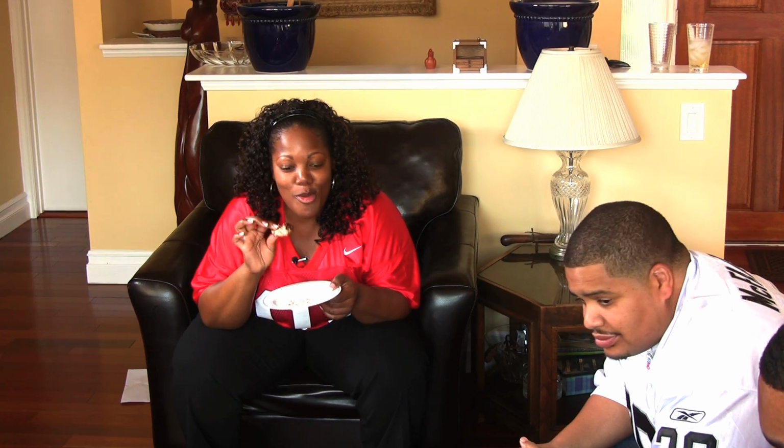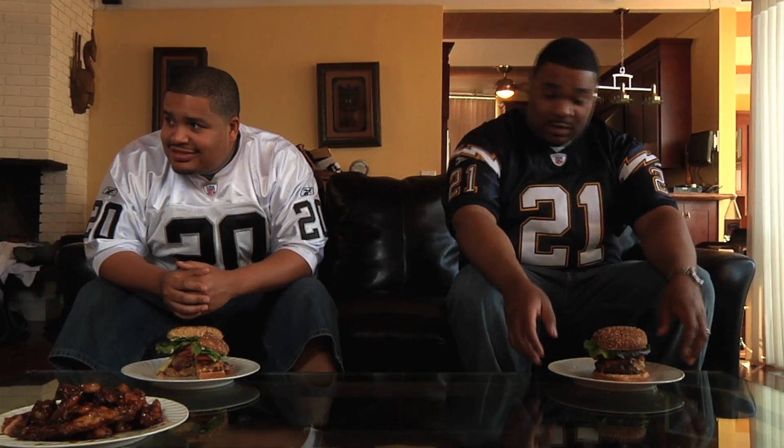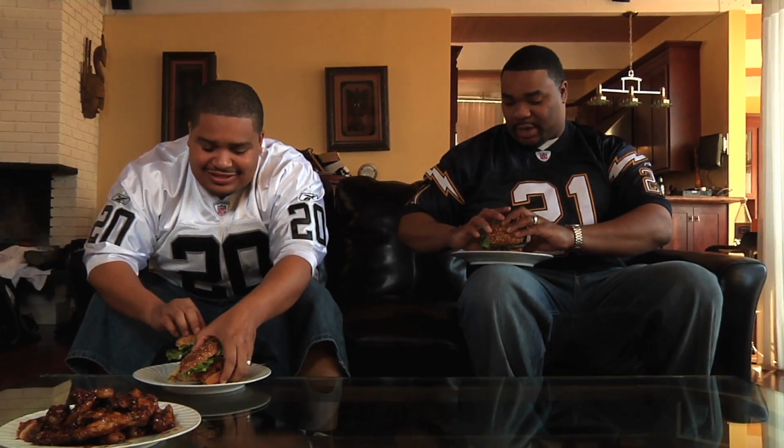Smell good too. All right, so the wings are done and so are the burgers. And as you can see, the guys are sitting right in front of theirs. Taste them. Why not? Oh yeah. Go ahead. Oh, you don't have to be told twice. I was just enjoying the look of it.